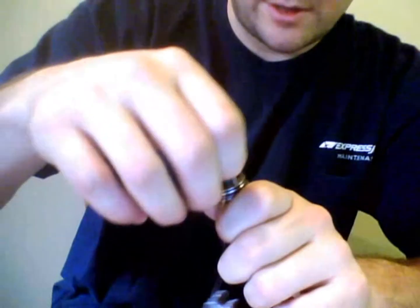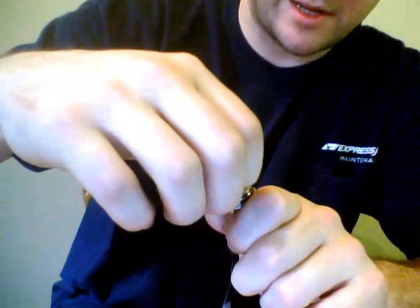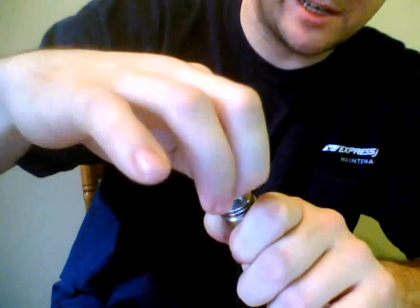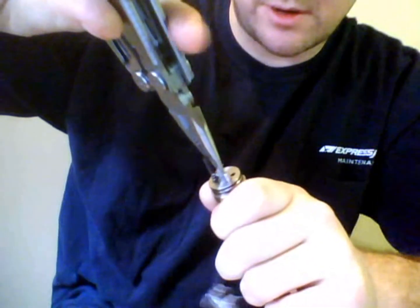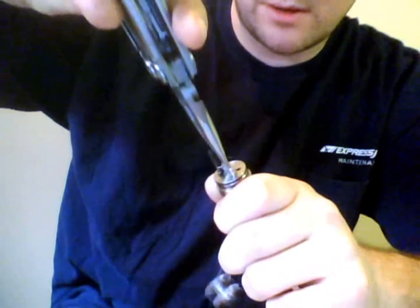Yeah, like so. Now this is the part that I really don't like about the AGA T, is that I've got to get down in here and try to turn this knot. I know it's hard for you to see it, but it's a bunch of small parts. Once I get it tight, I'll take a pair of pliers and grab it and tighten it down.